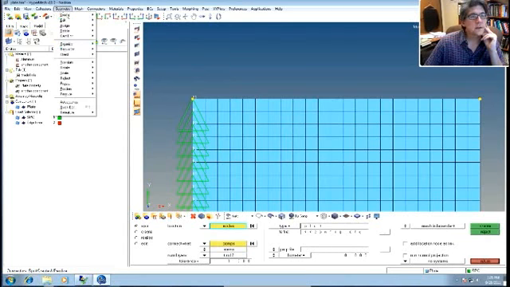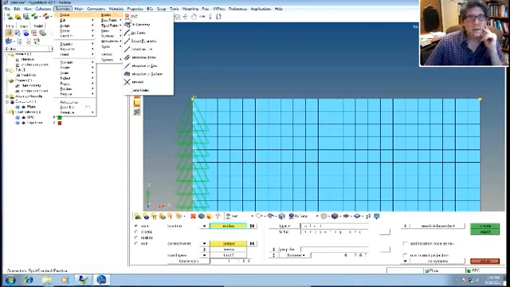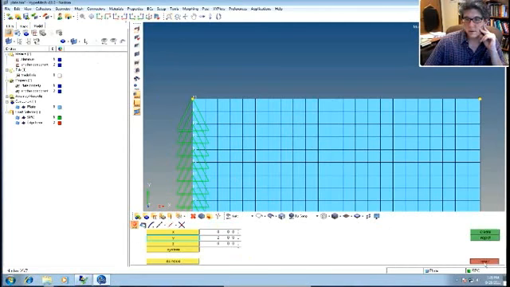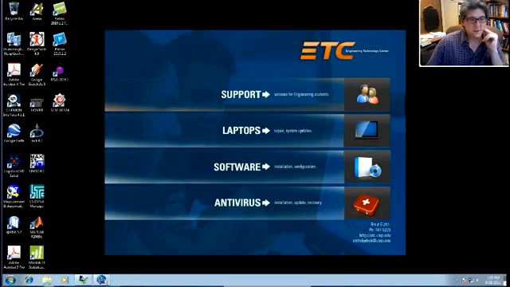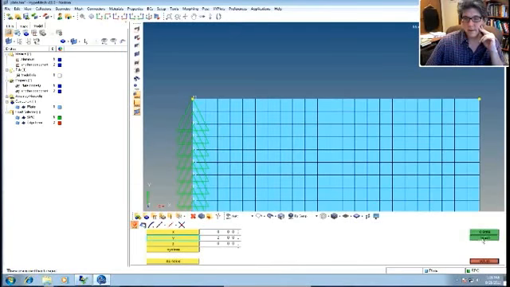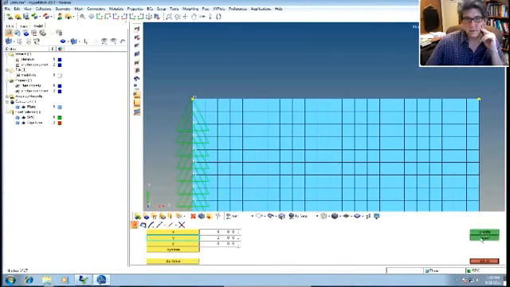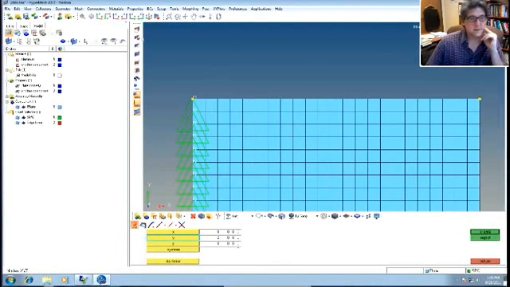Huh. Geometry. It's not going back to my main screen. Something's like hung up. All right, well, I think we can just go with it. You should be able to get to the main screen by hitting return or something. And I seem to be stuck. What if I just do one of these? Let's just let it do this. Does that help it any? No, it's still stuck. All right.